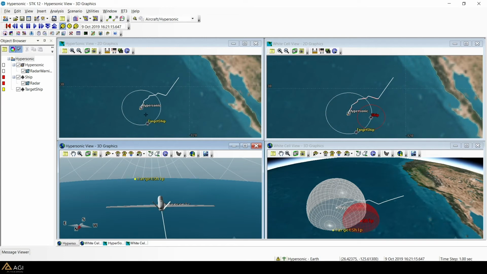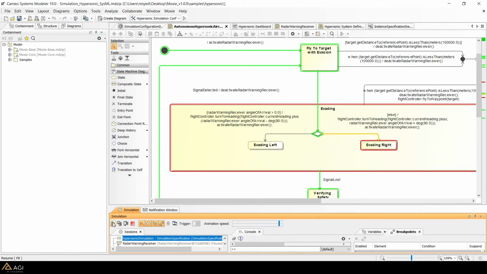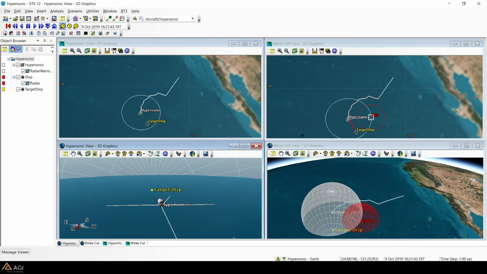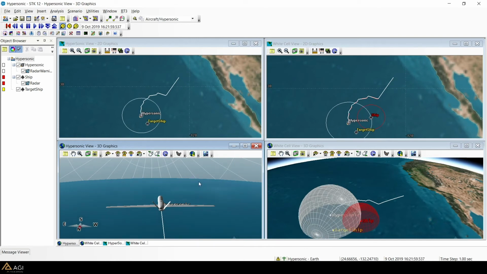avoiding. Okay? So along with that, we'll go right back to Moxie here, or rather Cameo that has Moxie in it, and we'll just let the simulation finish up its run. So we're going to go ahead and hit play, and we'll go right back to our hypersonic. And you can still see that I have complete control, and it resumes like normal, as if nothing was affected just by hitting pause and play, which is really advantageous for us. Okay? And it's going on with its analyses here.